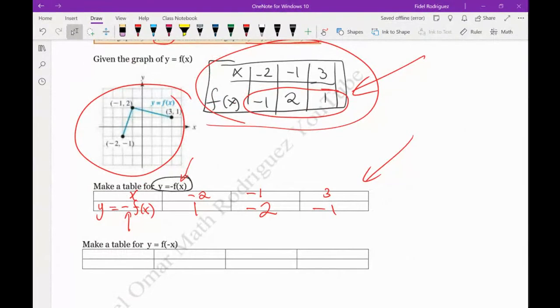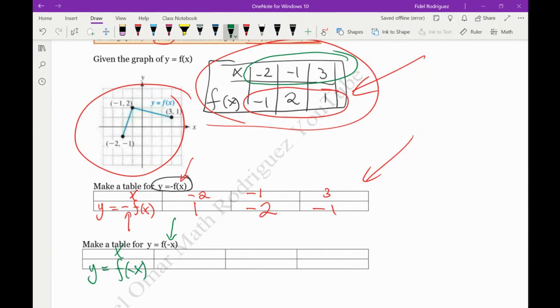Okay, we're going to make a table now for y equals f of -x. Okay, so here's my x, here is my y equals f of -x, right? So the first thing I notice here, y'all, is that it is changing my x values because, again, it is inside those parentheses, right? And notice, since I have a negative inside my parentheses, I'm going to come back to my original table up here, and I'm going to change the sign of each of those x values because now I have an additional negative.